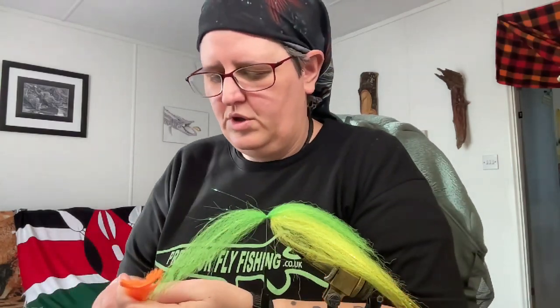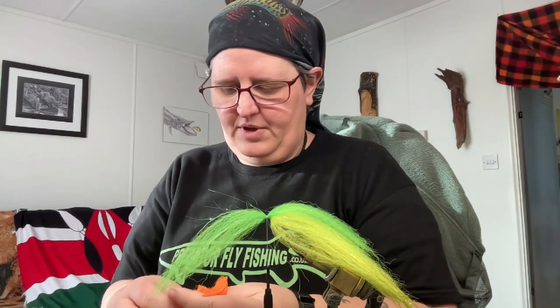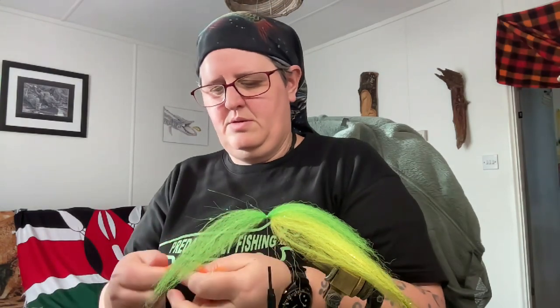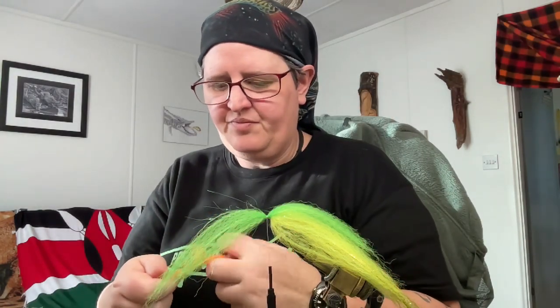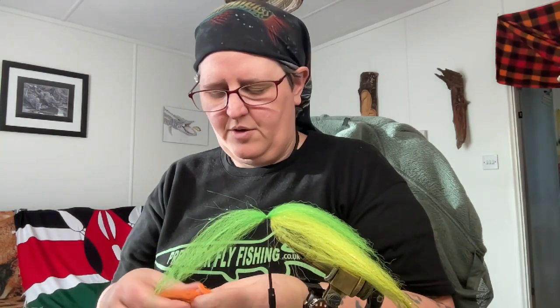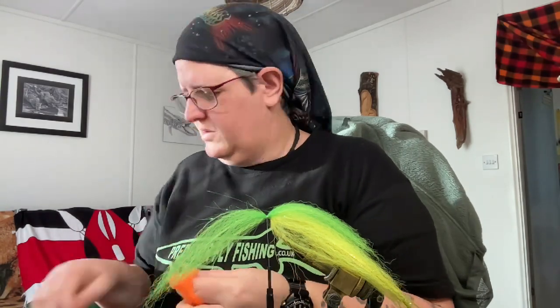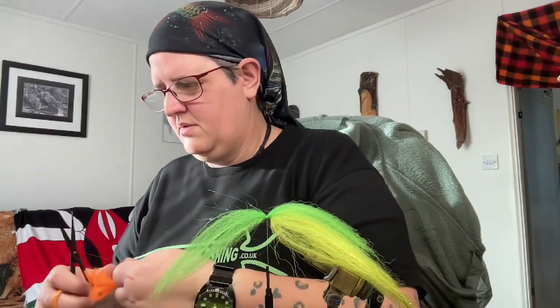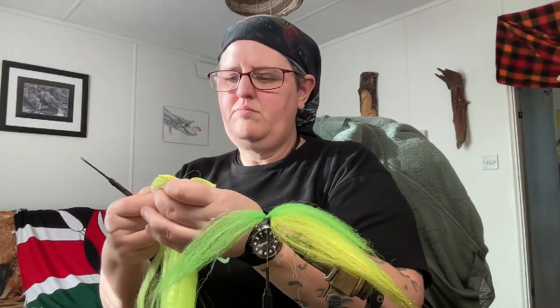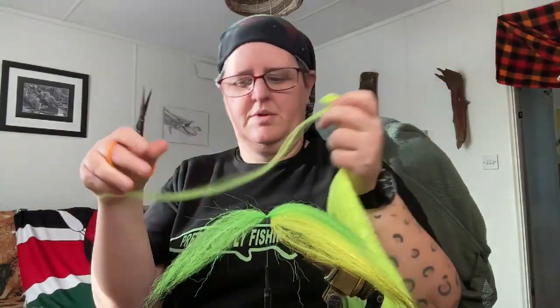Whereas a lot of my ties, the body's mainly done in three sections, this one is going to be a bit more than that. So obviously I need to keep that in mind when I'm using the amount of material that I am. So we've got a tiny bit of orange, and there'll be a tiny bit of the yellow going in. That fluoro stuff. So just a little wisp of that.